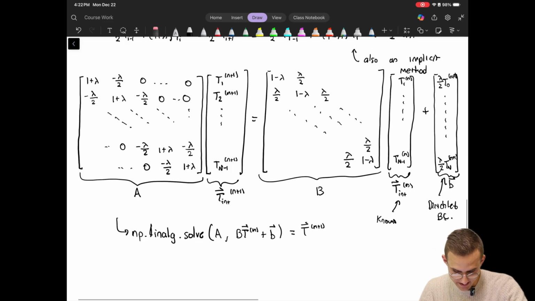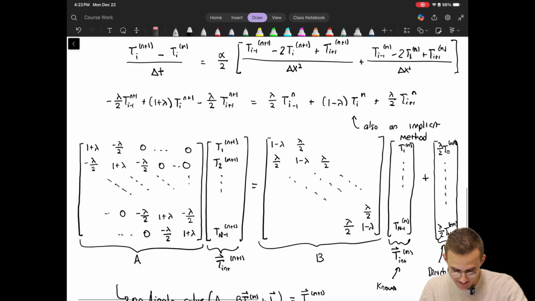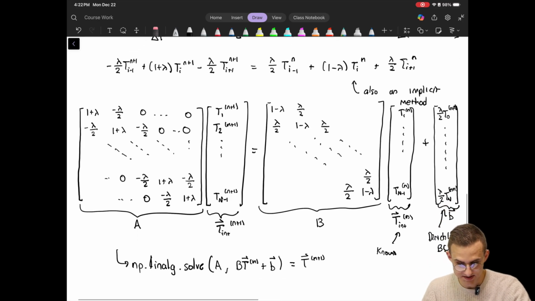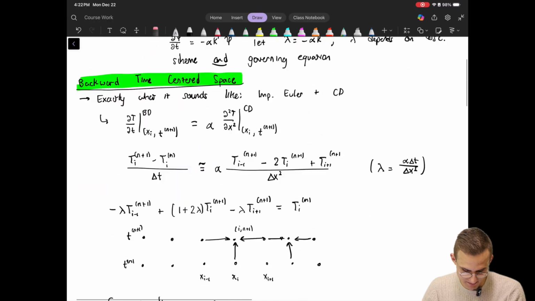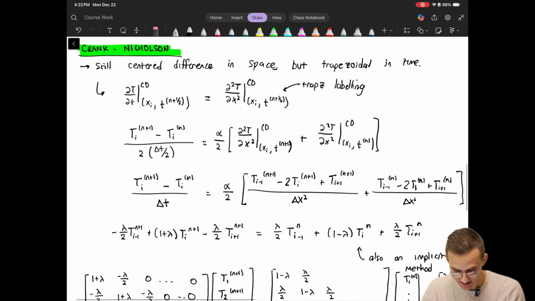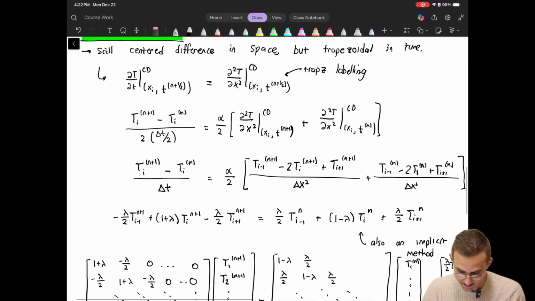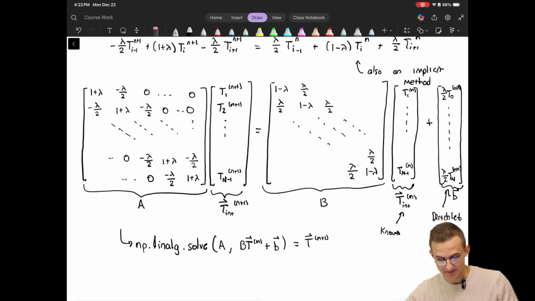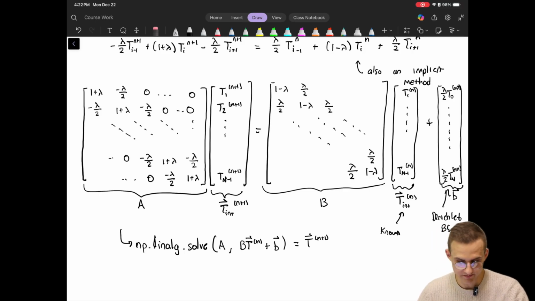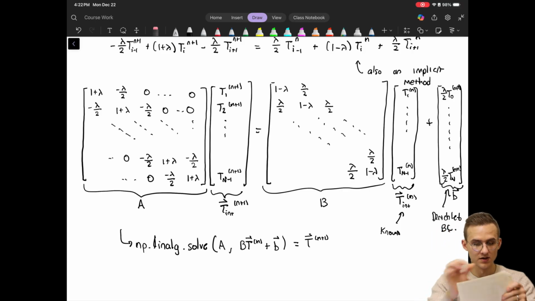All right, so that is Crank-Nicolson. Now, the code for this method is going to look overwhelming and maybe daunting, but really it's very simple. It's just implicit. It's like a mix of forward time central space and backward time central space. You just have a matrix on both sides. So get this picture in your head of this matrix equation on the screen right now when you're thinking Crank-Nicolson, and that'll guide your thinking for actually deploying the method.